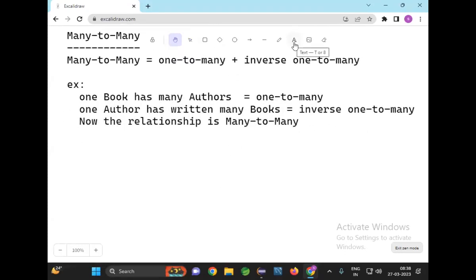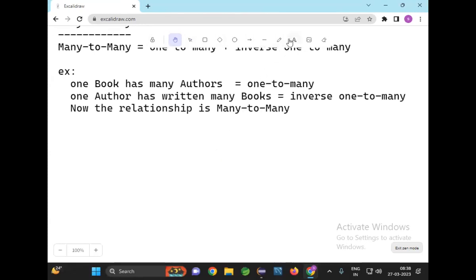Let us understand the tables now. Suppose this is TBL_books, a table.